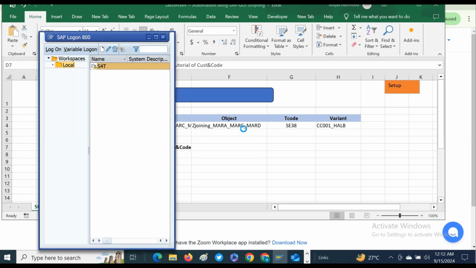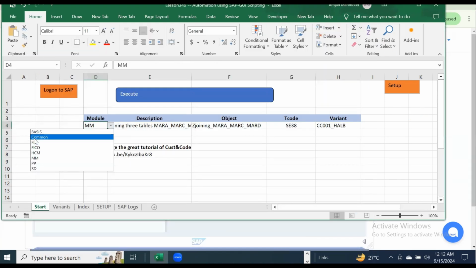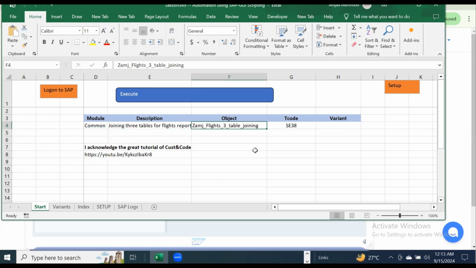Once it settles down, we can choose our code. This is in a common category, nothing to do with any other module. It is just a way to write a flight report, connecting three tables, joining them, bringing the records into an internal table, and then printing it.